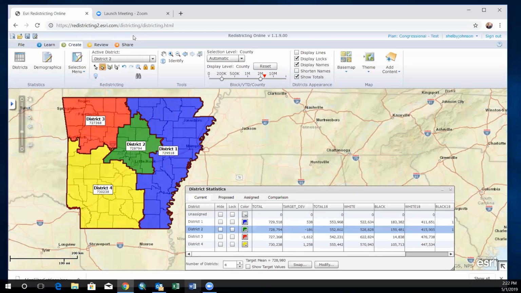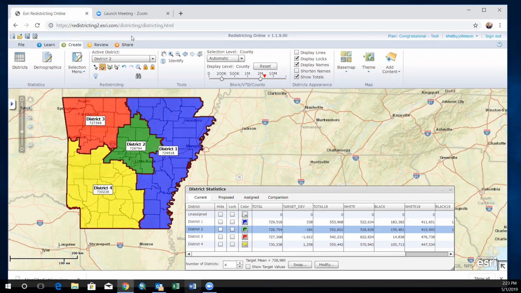And in the 2010 decade, we saw a lot of redistricting that was performed by GIS. In fact, I would wager the majority of redistricting at all levels of government was done using GIS technologies. It's likely that in this next decade, the 2020 decade, almost all redistricting will be done entirely using GIS technology.